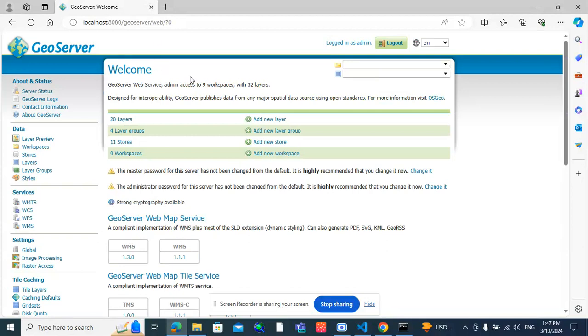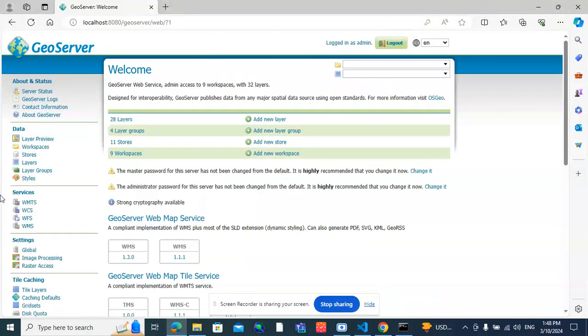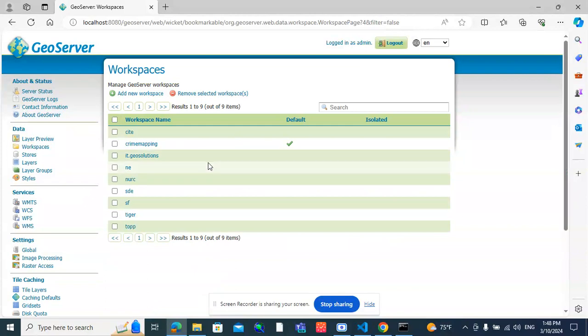Okay, the GeoServer page has been opened here. If not, then you need to log in from here. The username is admin, and the password is always geoserver. All right. As I've already told you, I've already uploaded everything here, but I'll do this again from the beginning, so that I can show you how we can connect from PostGIS.